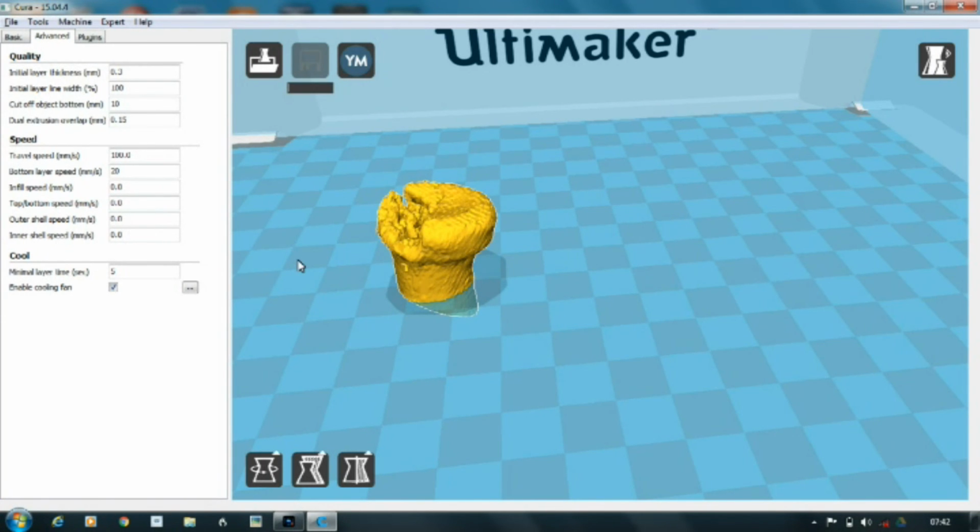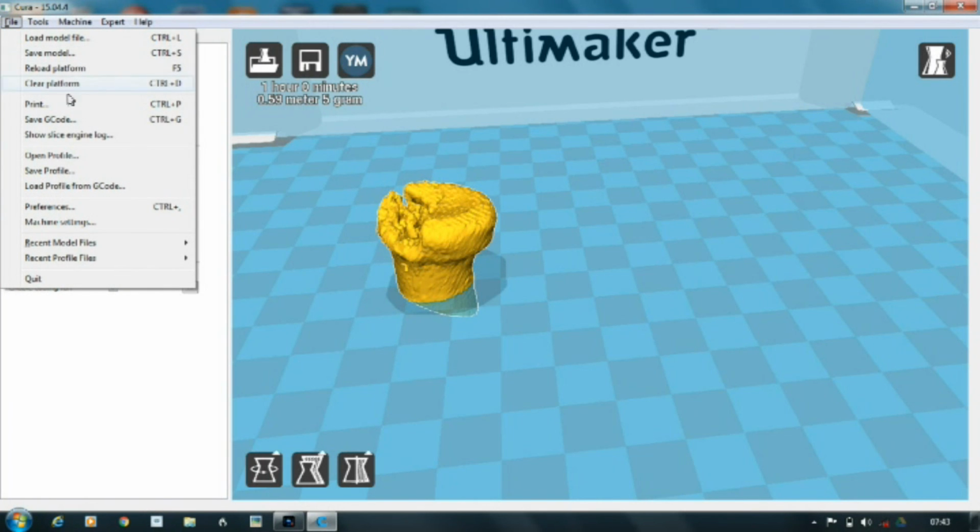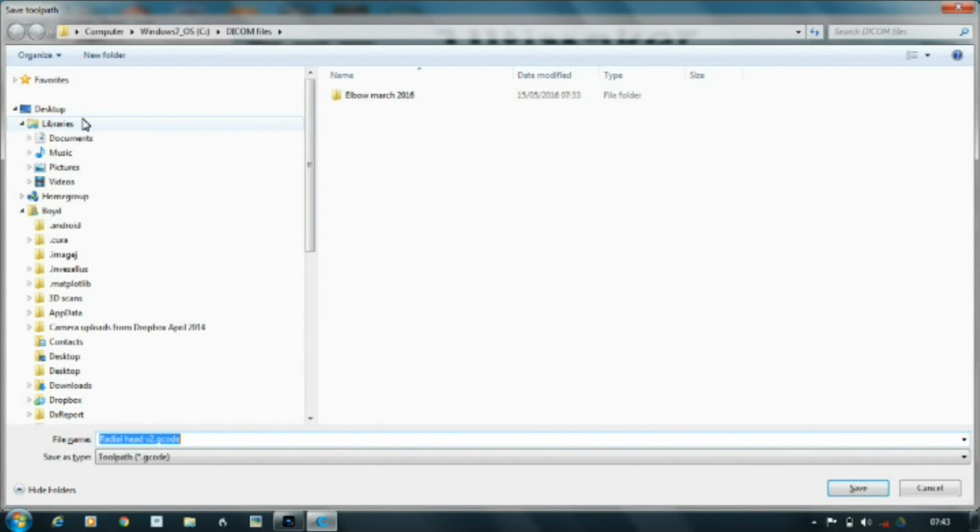I find it's best not to always print in the middle of the print bed, so I move it around so the model starts printing slightly offset. This time bar at the top left needs to be allowed to run completely before you save the model, because this is the computation of the steps necessary to make the print. Once the computation has been done, it tells you how long the print is likely to take, and you can save the G code onto the SD card.